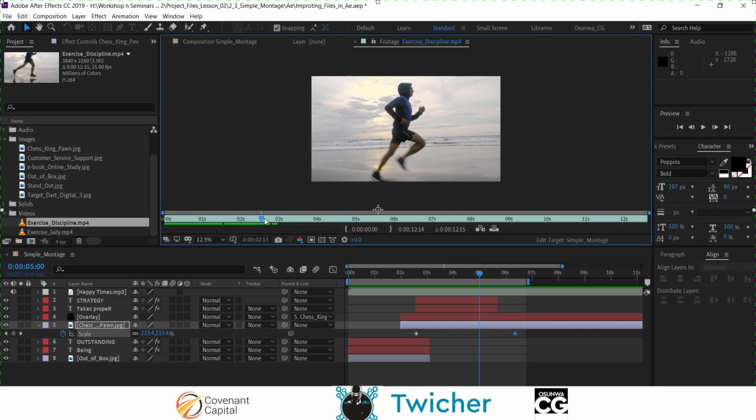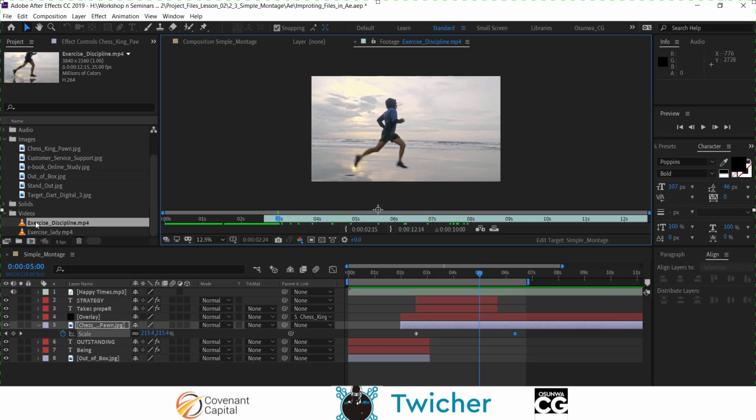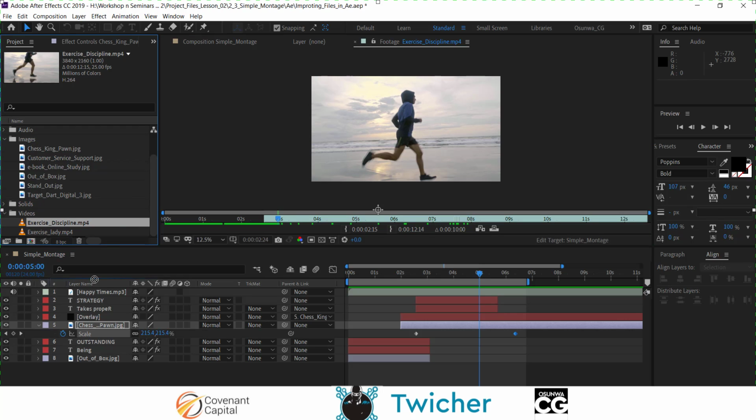Then I can hit this button. It means once I drag it in from here, it starts from here. Then where should it end? Let's just bring it into our comp before we decide where it ends. So at 5 seconds, my timeline indicator is at 5 seconds.